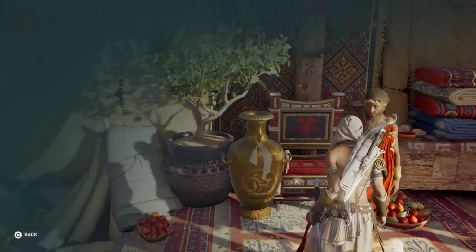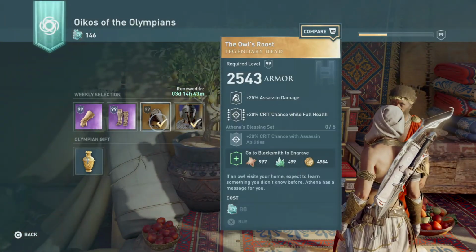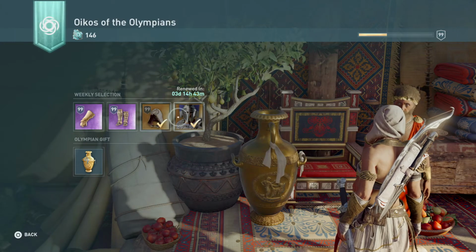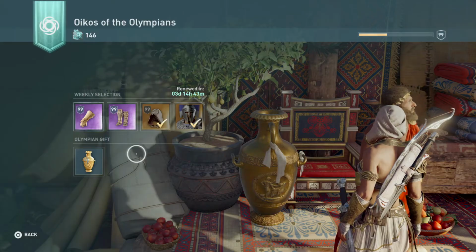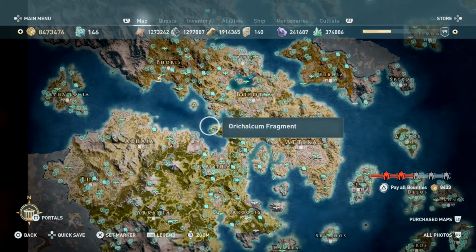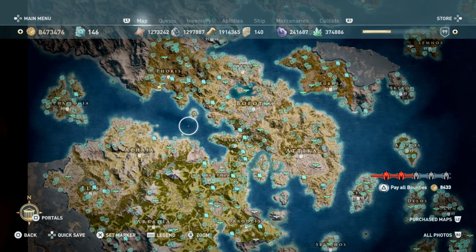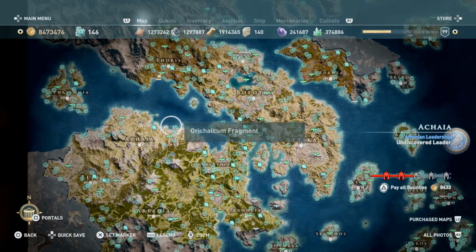So, right here we have their excuse. They're like, oh, you don't have to spend money. You can just sit here and wait for us to release two items. And then you can buy it with Orichalcum. Where is Orichalcum? Well, it's found in the quests and all over the map, but once you collect them from all over the map, you don't get them reset.